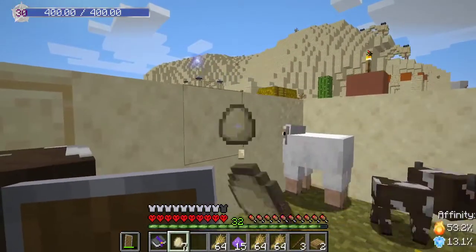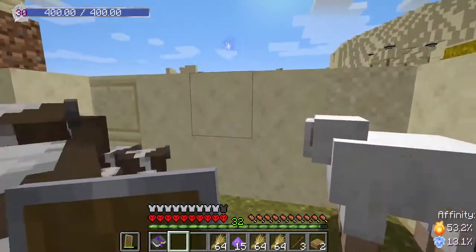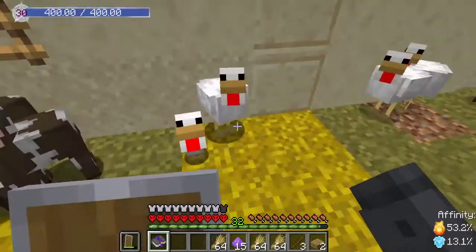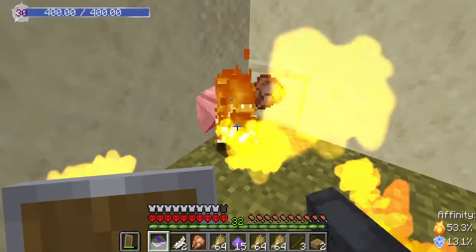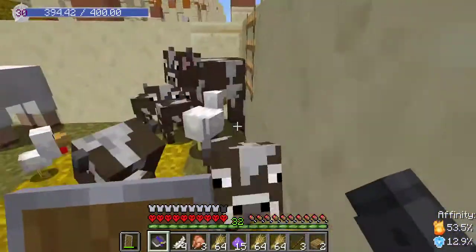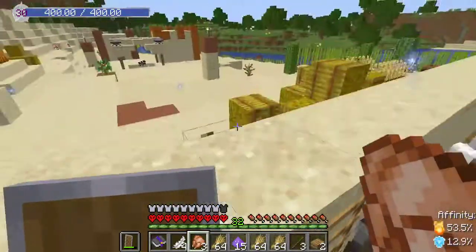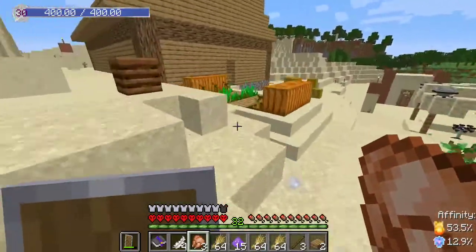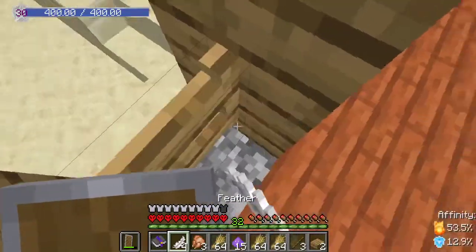I accidentally hit a chicken with... I got a feather from... Oh, it looks like I got 2 feathers from that. 3 feathers and 4 feathers. Eh. Those animals really don't like the idea of me escaping. Must be because I slaughter them.